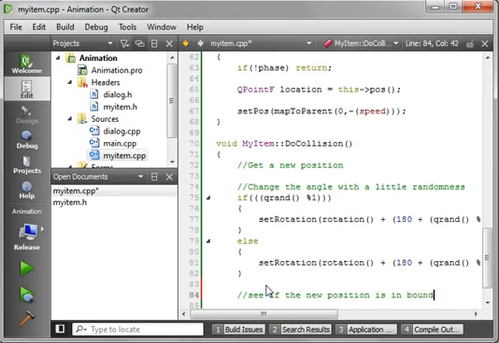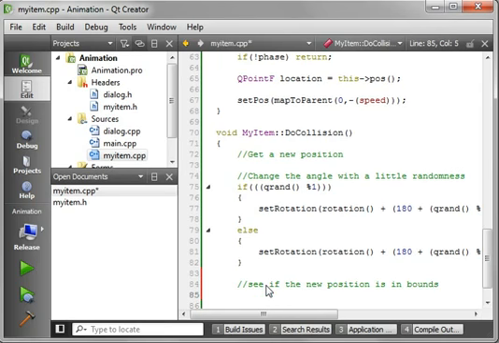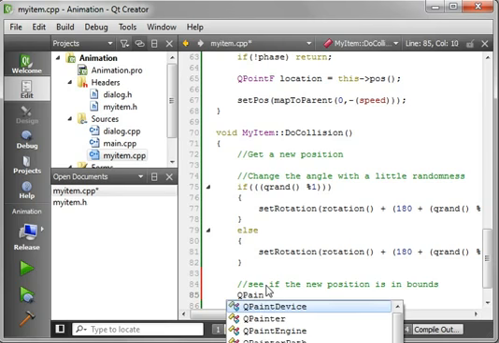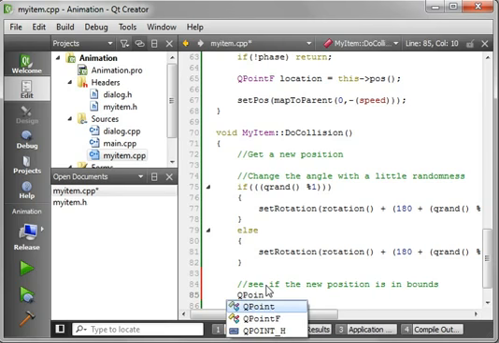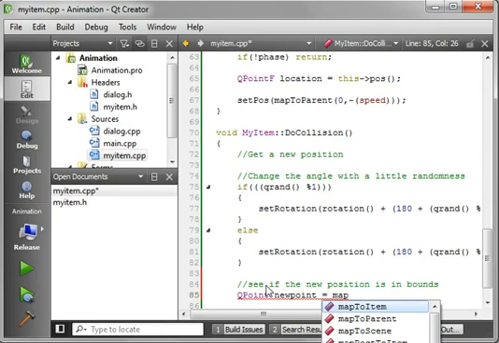So we have to see if it's in the bounds. So what we're going to do here is we're going to say QPoint, oops, not QPaint, and we're going to say new point equal map to parent.